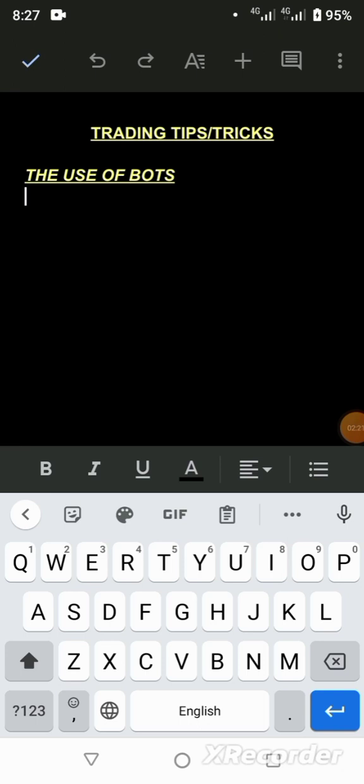in split milliseconds, not even up to a second. There are bots that once the price reaches a certain level, it just buys immediately. These bots work according to what the developer, the person that wrote the code, or the user has already set. You understand? So that is one very big trading trick, and it's being used by big companies, those big players, those whales.